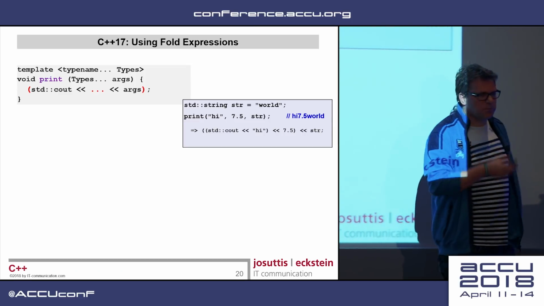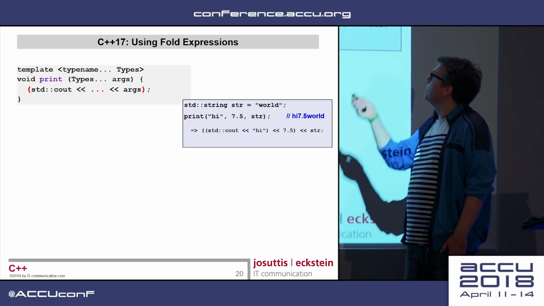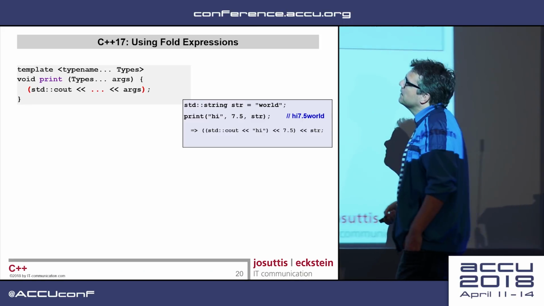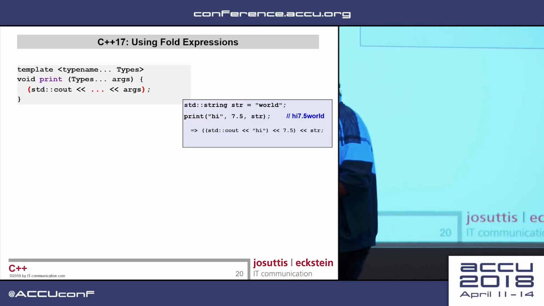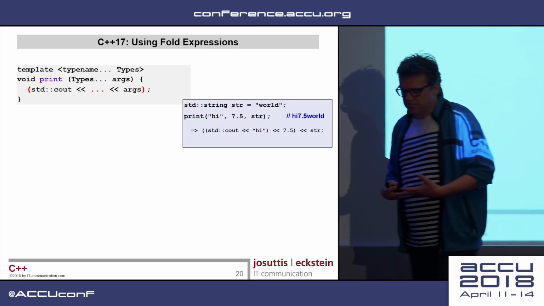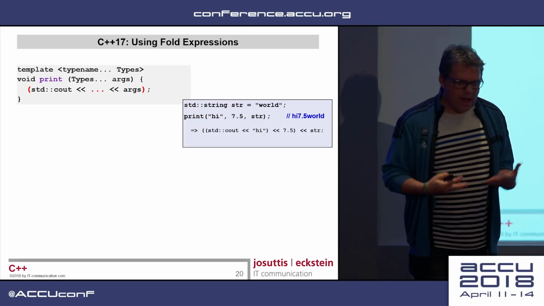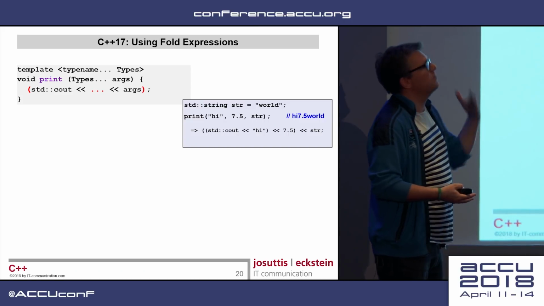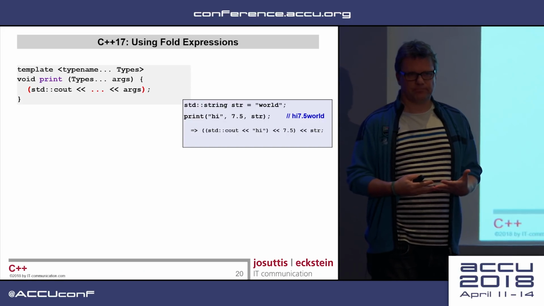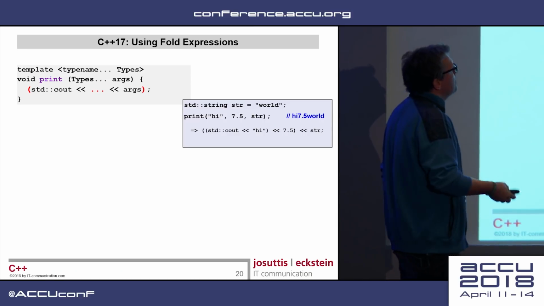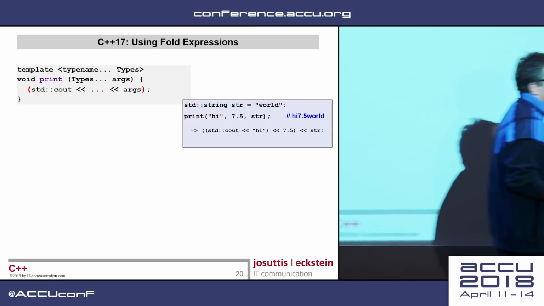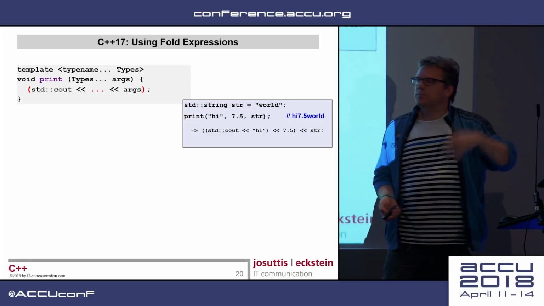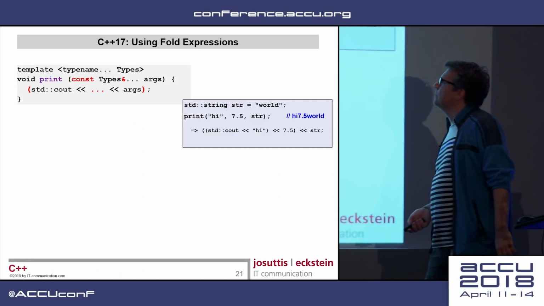Unfortunately, we have a problem, a little problem. We have no space in between. And we have only this syntax in a way that you say you can pass 2 arguments beside the operator, an initial value and the parameter pack. So how to place a space here between the arguments? Well, we have templates, so we can do everything.